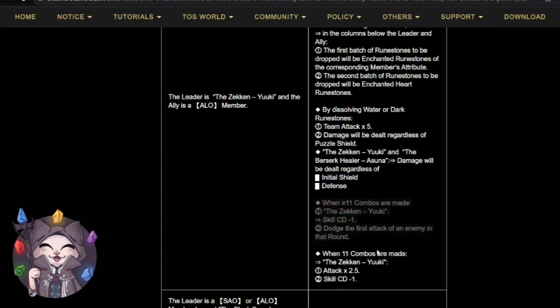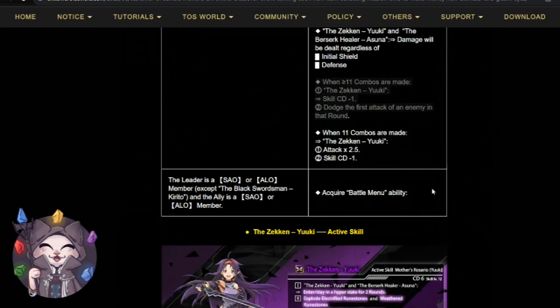Just make sure you get more than 11 combos, which is honestly not going to be that hard because you get 6 extra combos just for her first sky drop, and you get another combo from her sky drop. So very easy to hit.